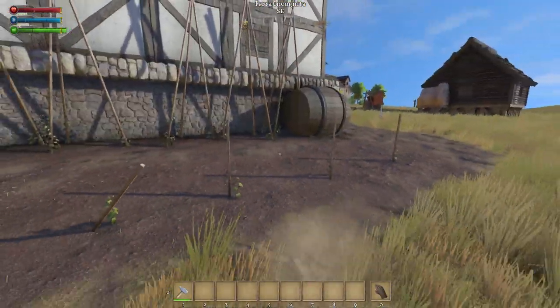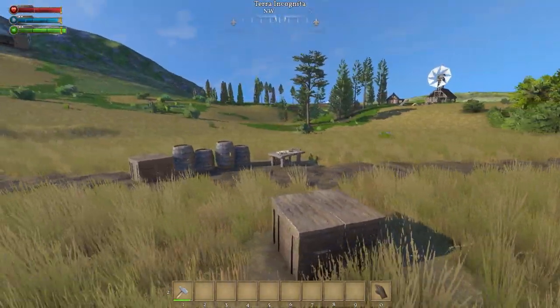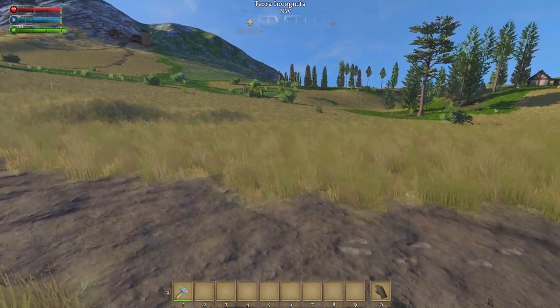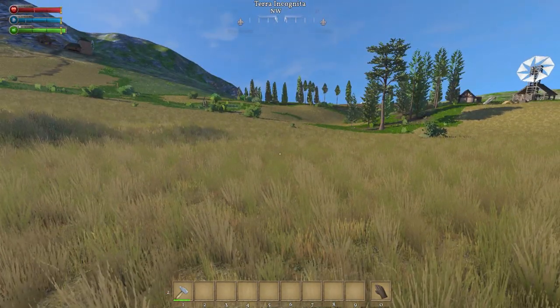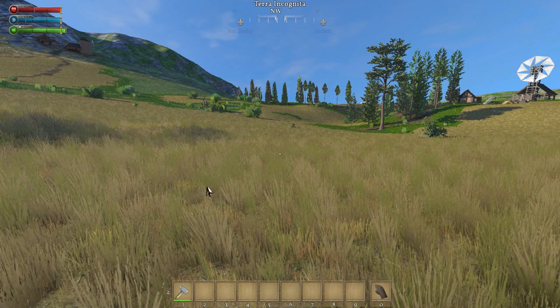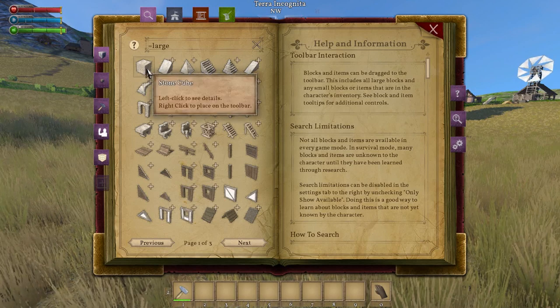Seeing as we just did our tavern here, I'm going to do a winery, I think. I don't know why that one's all bent, but I was going to do a winery through here. So I want to do a winery storage area, and then a little house off to the side. So first of all, I'm going to bring up our menu.